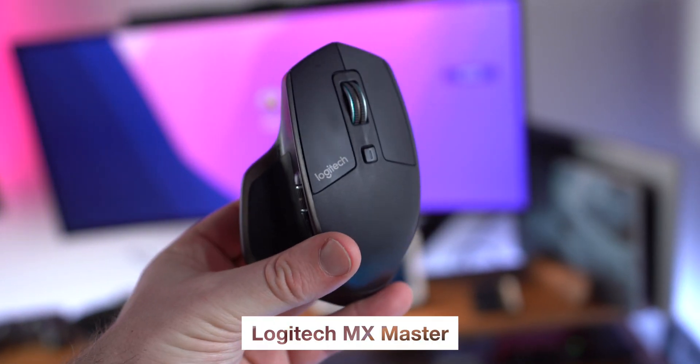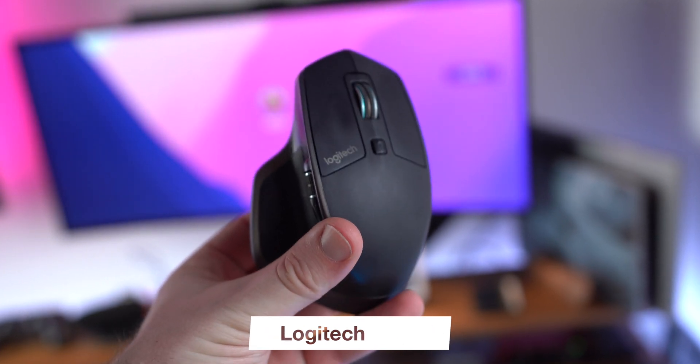Talking about mice, next on my list is the Logitech MX Master. I picked this up on Black Friday a year and a half ago and I haven't needed or wanted to upgrade to the MX Master 3. It's almost got to that point where I'm probably going to wait to see if they bring out another variant. But this one has been pretty rock solid for me — it has all the abilities of the newer devices, just perhaps lacking slightly in build quality compared to the newer models. You can still pick these up on Amazon cheaper than the newer variants.